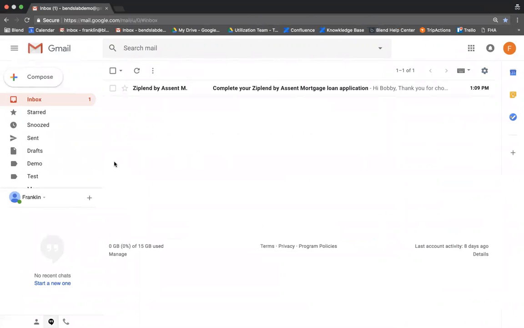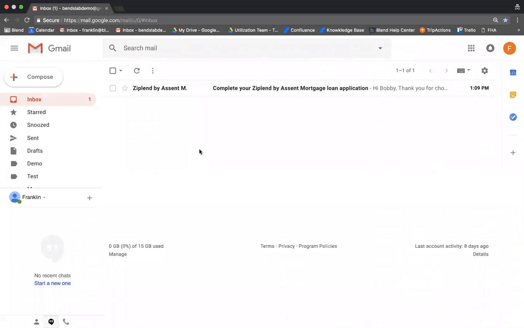A couple things I wanna point out, okay? Number one, it is immediate, okay? So this system, just a theme throughout the system, is that it's very fast, okay? And as we go through this, either on the borrower side or on your side, you'll see that we have a very nice responsiveness as you go through it. So you could be on the phone with your customer. If you wanted to go through this process, you could be on the phone with them and send them an invite in this manner, okay? And as soon as you hit submit, it's gonna immediately send that invite, okay?